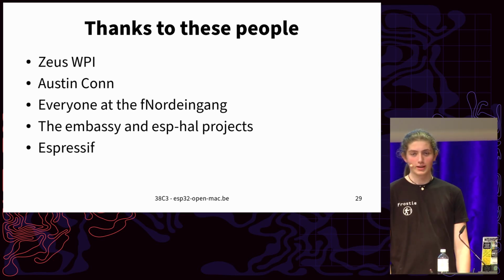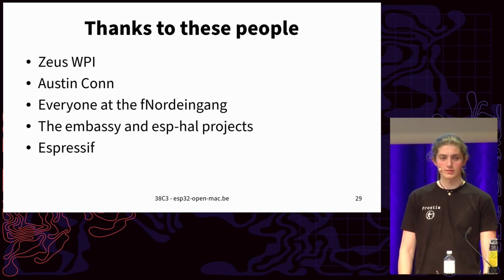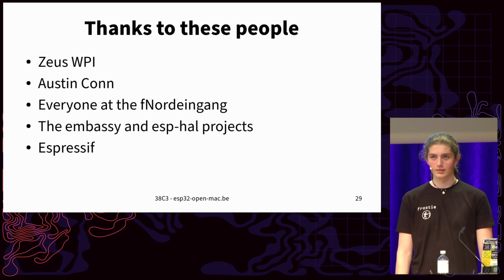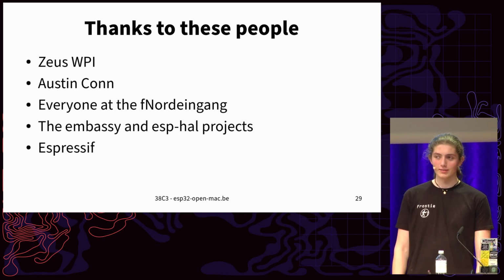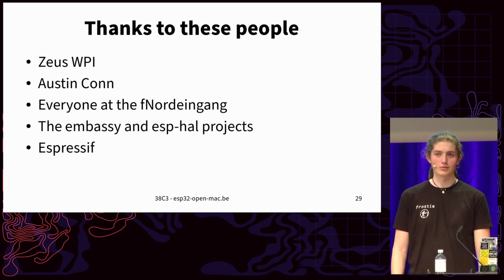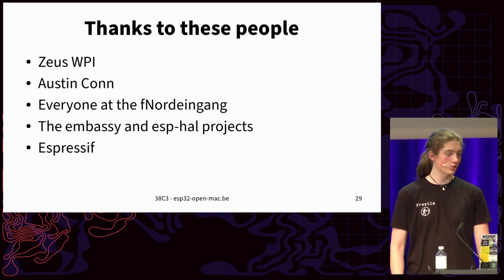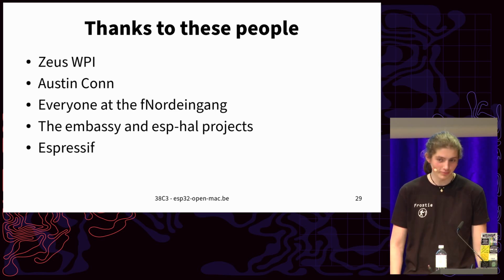And I would also like to thank the Embassy and ESP HAL projects. Embassy is an embedded async framework for Rust. It's really, really awesome. And the ESP HAL project basically ports support for the ESP32 to Rust, which without them, I couldn't have written the driver or the upper stack. And they were also kind enough to merge the patches we wrote for the hardware description. So actually, we can do the entire driver on mainline ESP HAL, which is really cool of them.